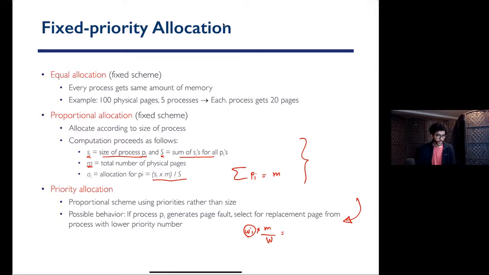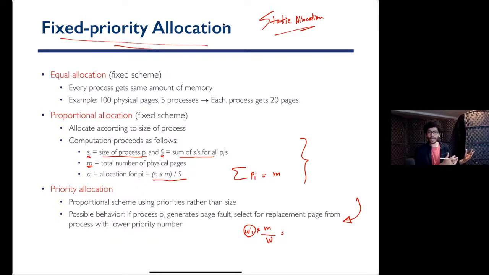Now, how can you use these fixed priority allocations? You can do it statically, so static allocations, meaning that you allocate memory and you don't change it. So as long as your application is running, it has the same amount of memory all the time. So this is one option, obviously not attractive because our processes go through phases.